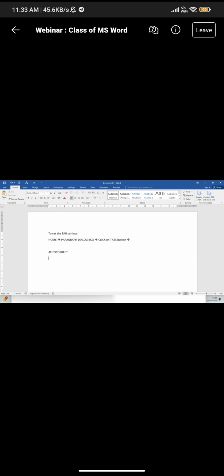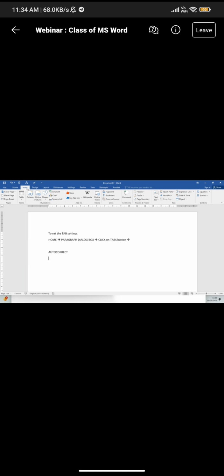So these types of small, common typo things can also be set in the system. Even if we make some minor common typo errors, automatically they can be corrected through the system. For that, we need to set some autocorrect entries. So how can we go for it? There are different ways. I will show you both the options.